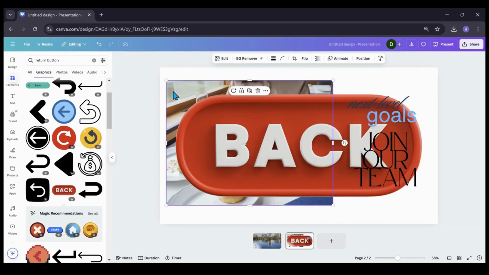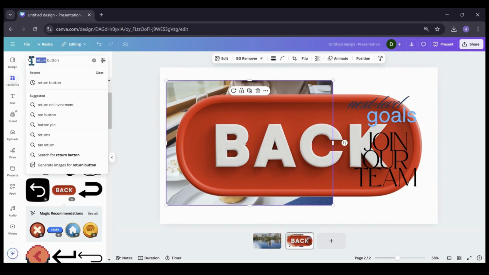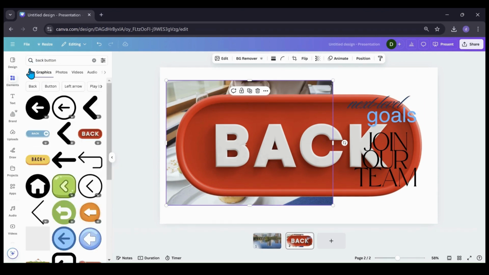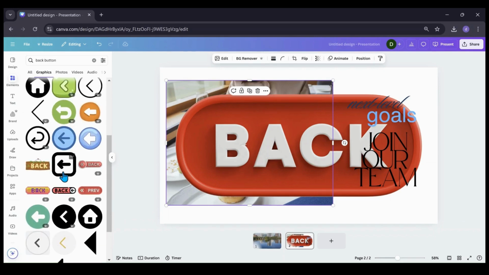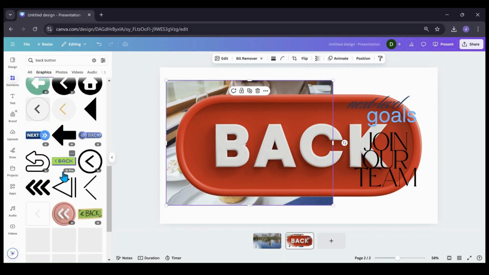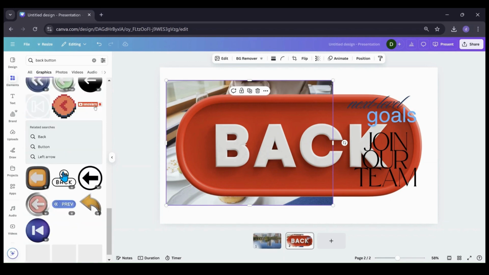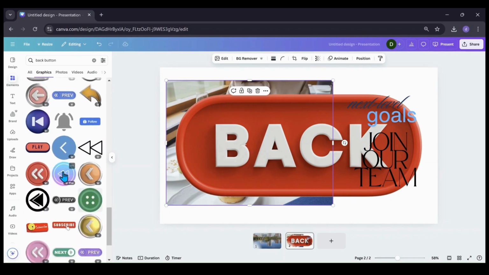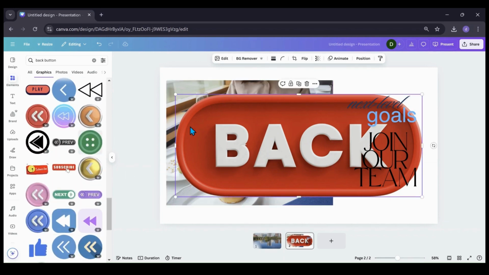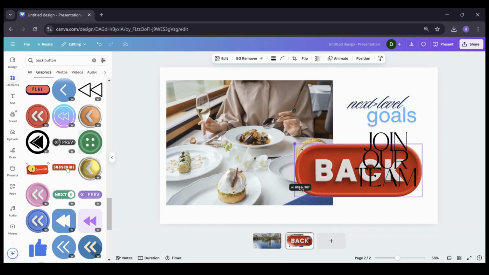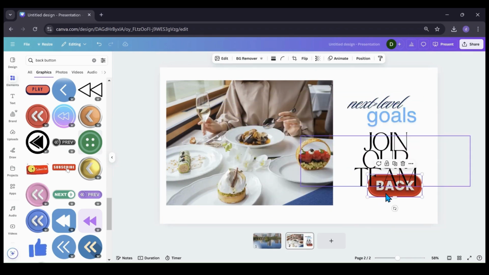But I just put a back button. Let's see back button, see what we got. Back button, anything cuter. But for now, we'll just use this back button.